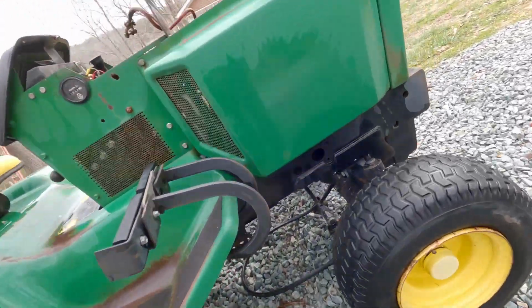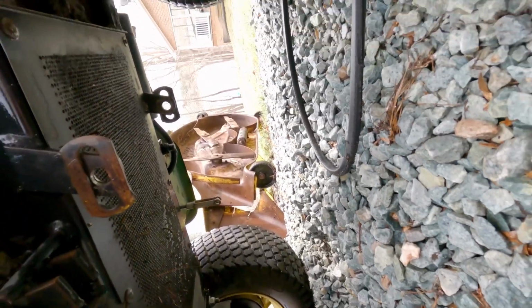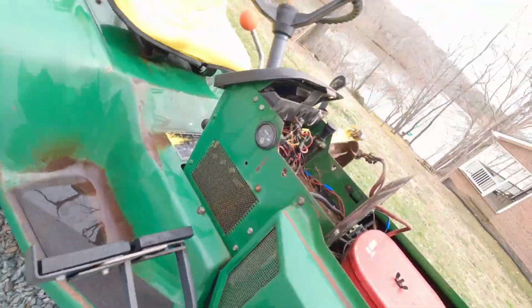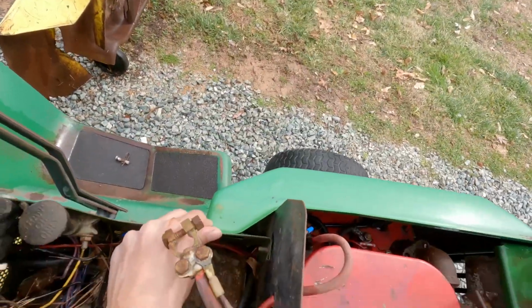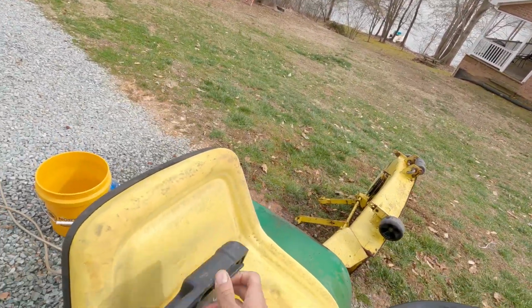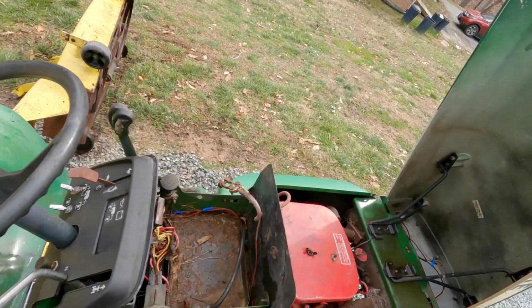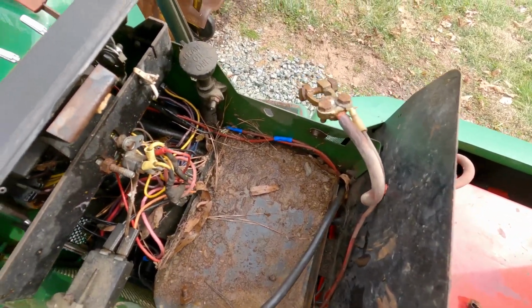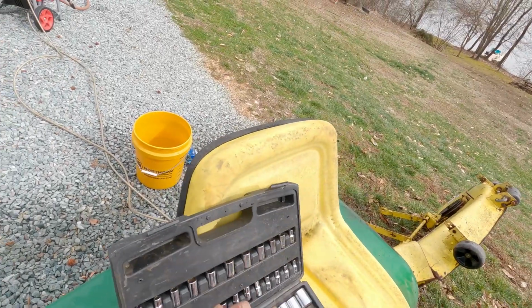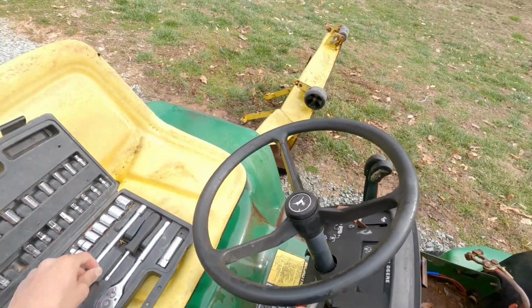So let's see if we can see where. Yeah, you cannot see it. This tractor is so different from anything I've ever worked on before. So we may have to just disconnect the gas where it connects to the engine, and I don't think I'm gonna be able to get to them dang spark plugs without getting these off. It looks like they're just bolted on right here and here. So we'll just get that apart. Of course, it's a 10 millimeter.